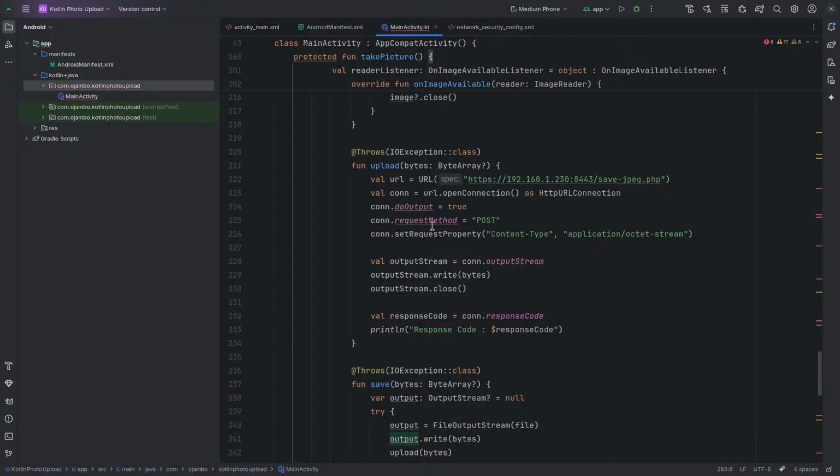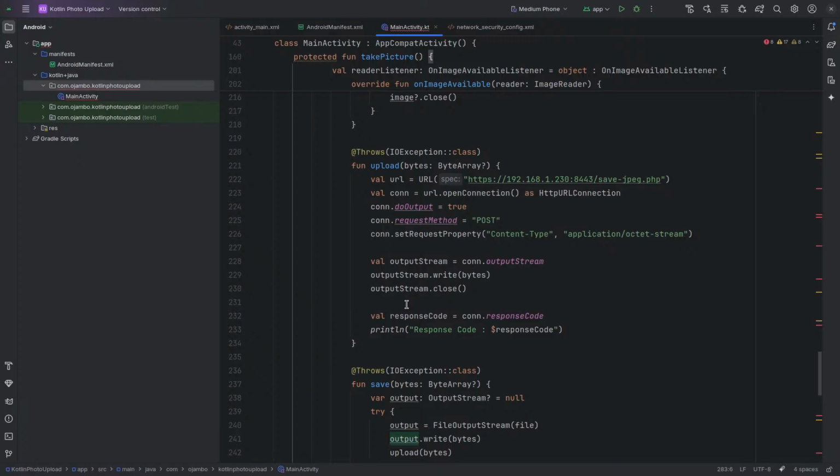Yeah, so the connection, the method is post. And then, as I said, the application output stream, and the output, the bytes, and the response. So just output the response because it's a text. The JSON is a text, so just output it. So if it outputs everything fine, then we know we're all good there. And what else here? Yeah, so this is the one that writes it to the file to save it, and you can see after that we upload it as well.